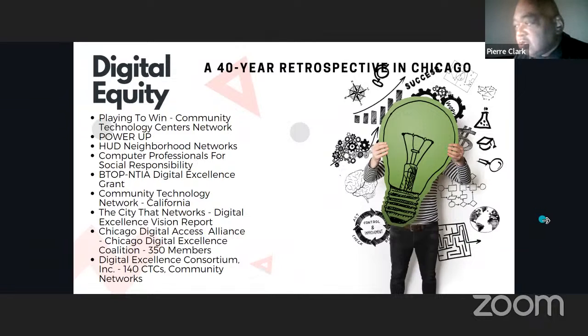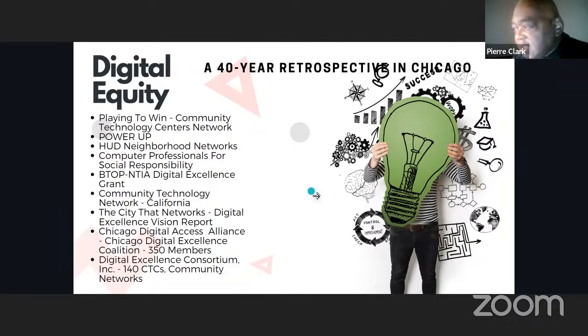So here's some of the groups that I mentioned before, and some of these names you may or may not know, depending on how much you know of the history of technology access in the early days. But just in Chicago, where we're located, and also in some parts of the country that we work with, there were groups and individuals who organized these kinds of organizational non-profits. So I guess similar to Chicago Hack Nights' efforts to organize over the 500 times that they've met, which I think is remarkable.